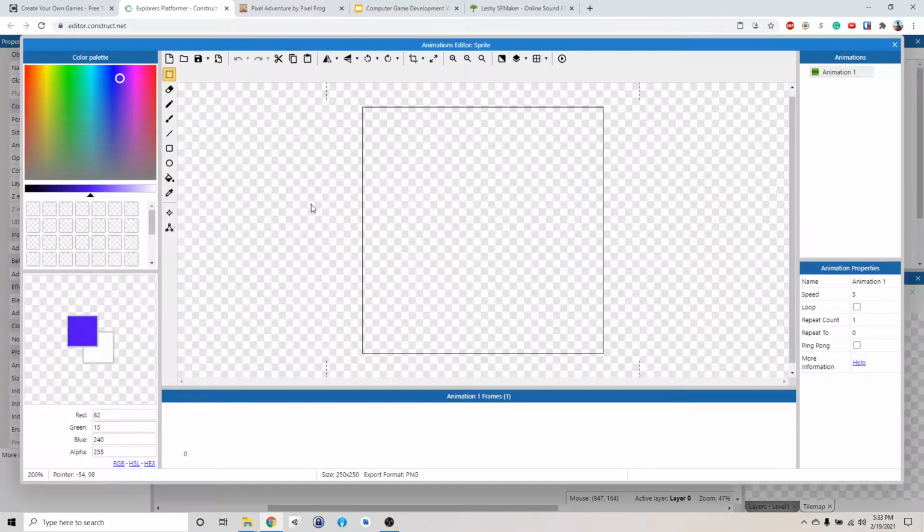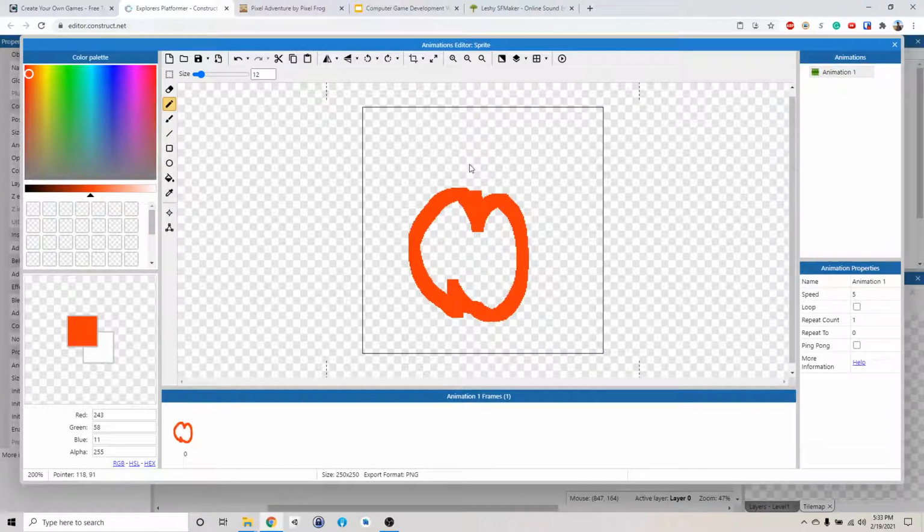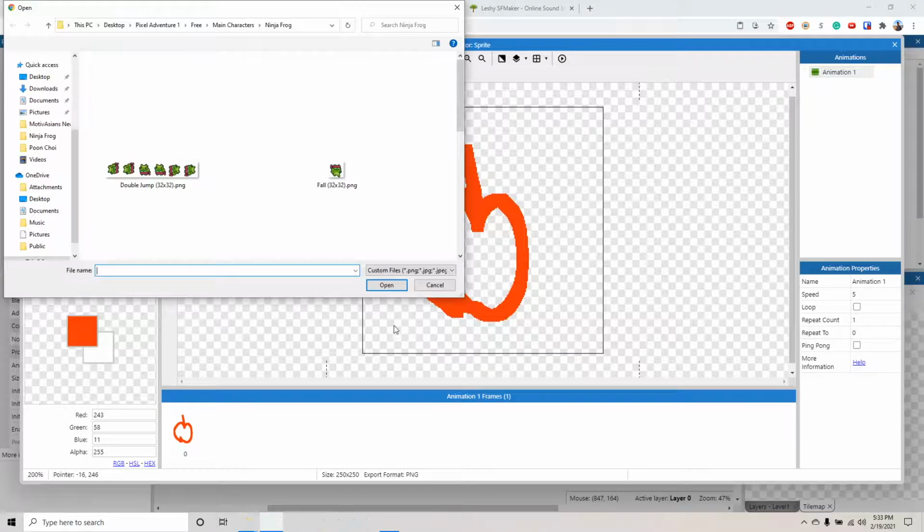Add it in here. I mean, we could totally just draw our own apple or something like that. Whoops, I'm messing up. Okay, right here. Apple. That's not like an apple. Okay, you know what? We're going to use our resource pack again. That's why we have it.